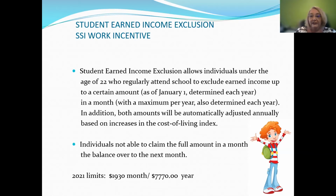This is a work incentive you have to ask for. If you turn in your receipts and you don't ask for student earned income exclusion, is Social Security going to run up to you and say, oh, please, Mrs. Smith, ask for student earned income exclusion and we'll apply it for you? No. You have to ask for it. I've got an opinion on that, but I'll be good and not say it. But we really need to be aware that we need to ask for that. So how do you ask? A simple signed statement: please consider these receipts I'm turning in for student earned income exclusion. Signed, dated. Well, I have a fancy form, but that'll work just as well. Next slide, please.